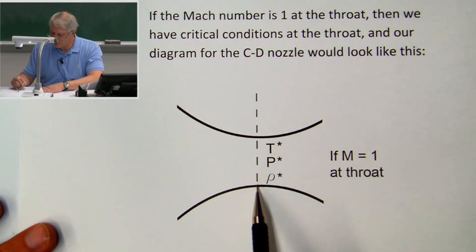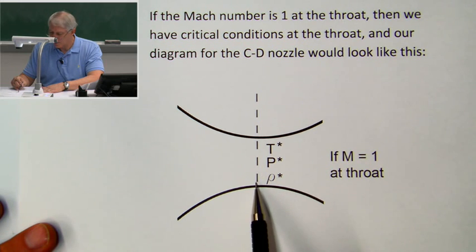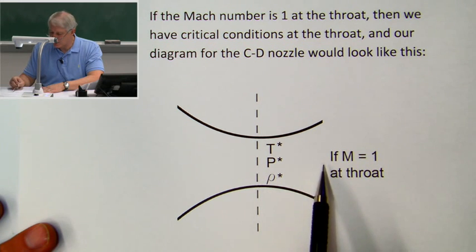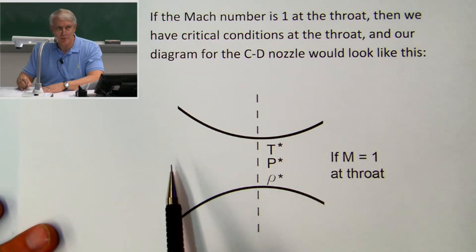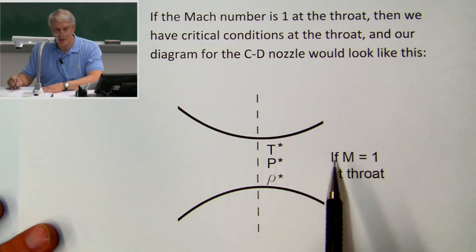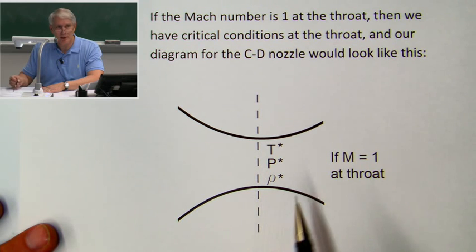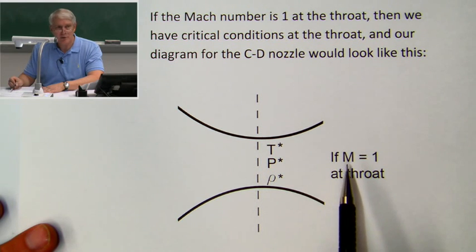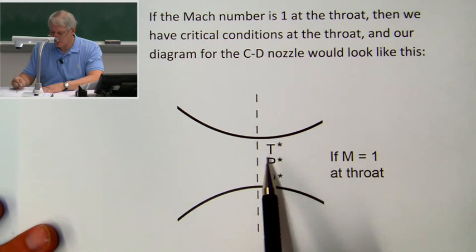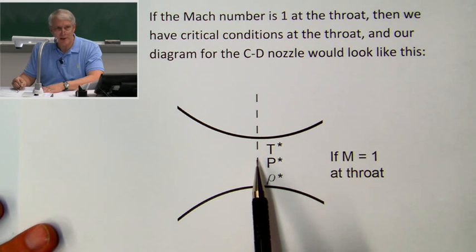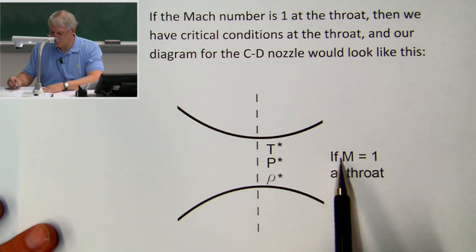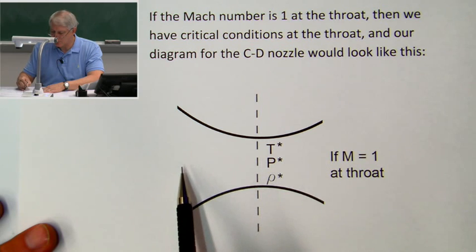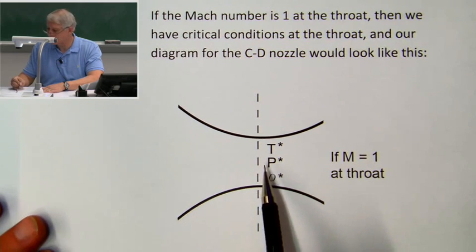Now, if we do have sonic flow here at the throat, Mach number of 1, then no matter what we do downstream does not affect upstream. The upstream will not know about anything downstream, because anything that happens downstream has to be transmitted upstream at the speed of sound, and it reaches this barrier right here. It can't get through because we have the speed of sound here. If you're going at the speed of sound, then you stop right here. So nothing that happens downstream makes its way upstream if we have a Mach number of 1 here at the throat.